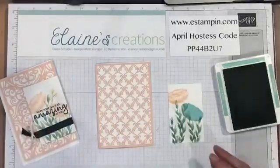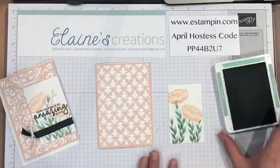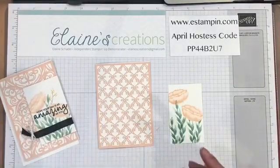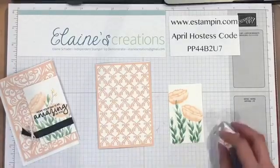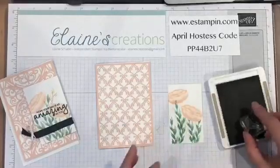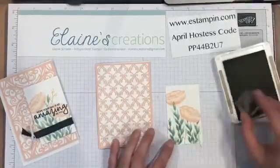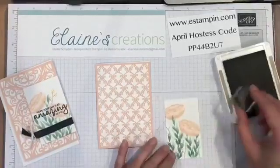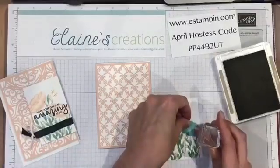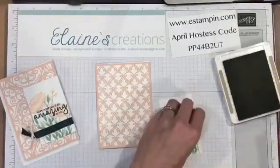Okay, I've got my leaves. And now when I remove this, it looks like it's in front. So masking is a really great technique to use. Now I'm gonna add just a little bit of these little branches to put some flowers in here. I'll just add some over here. And we'll bring this mask back in here so that I can add some over the top here.